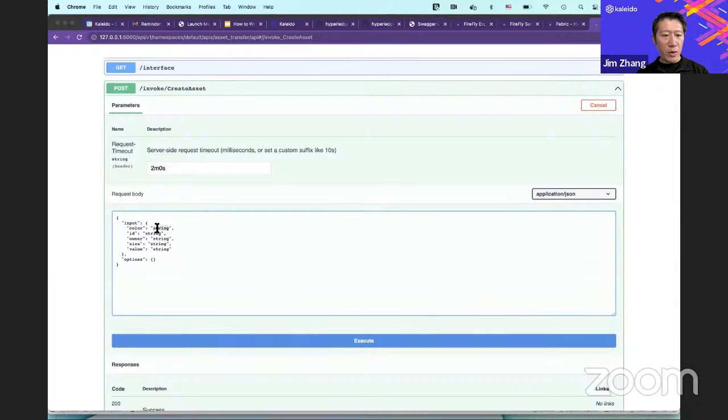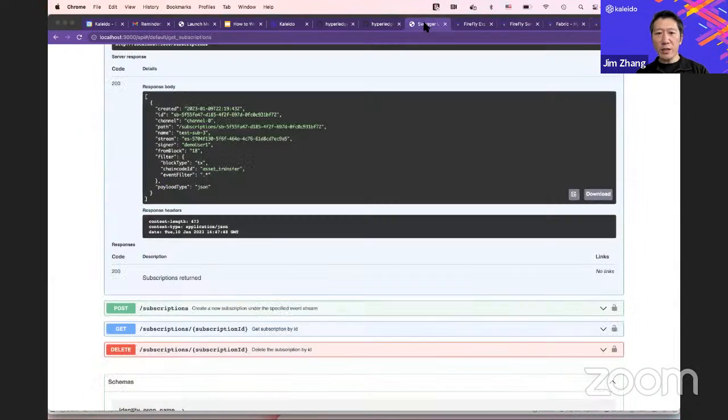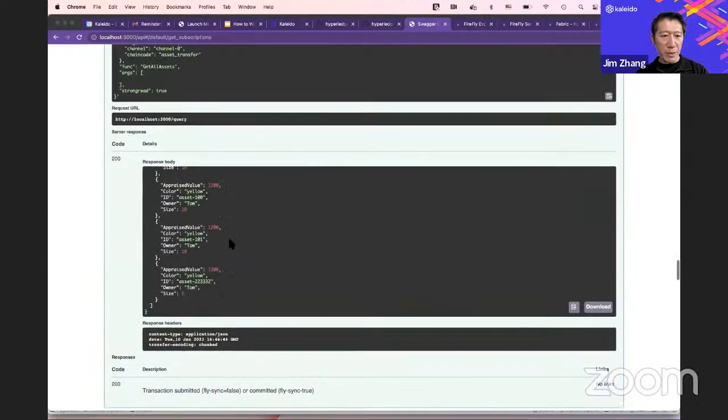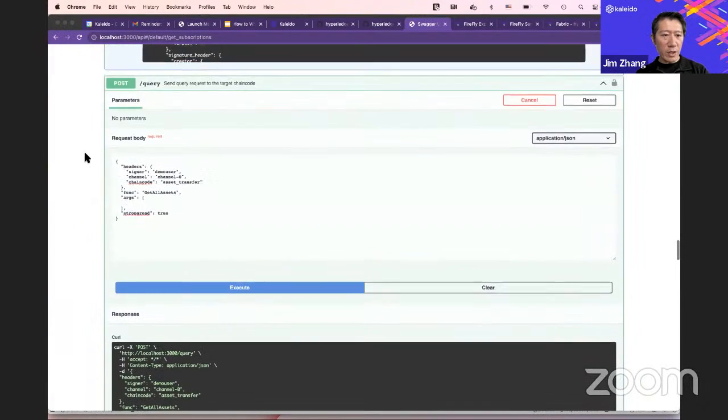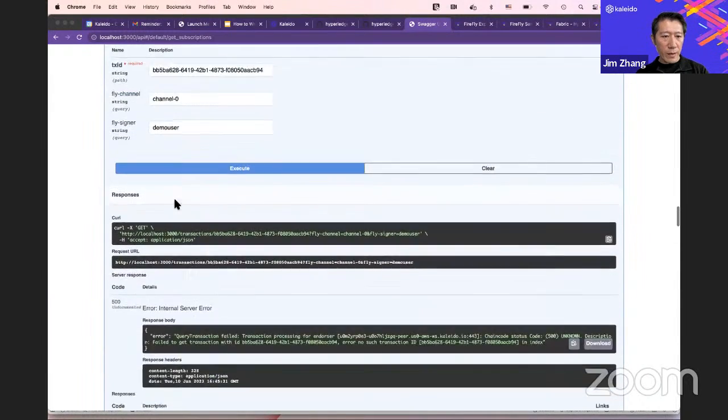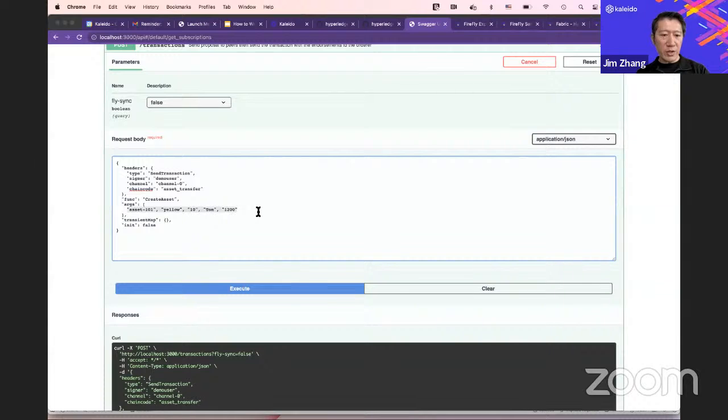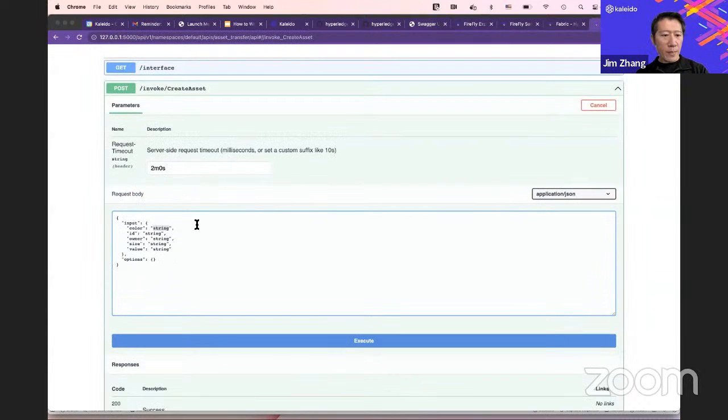You notice that now, instead of when we sent in the FabConnect transaction, where we had to remember the right order of the transaction parameters, like here, right? Because they're just a list of strings. But here you have the much nicer JSON object. So color will say yellow, ID is S102 now. Demo user is the owner. Well, say Thomas, size 10, value 1000.